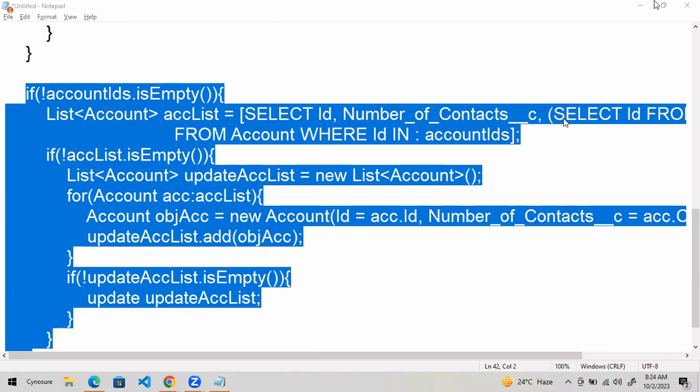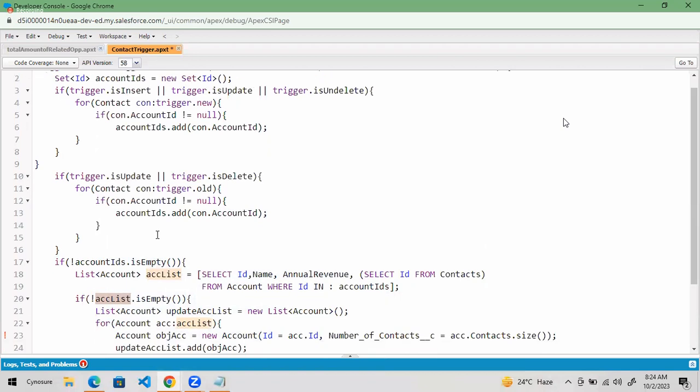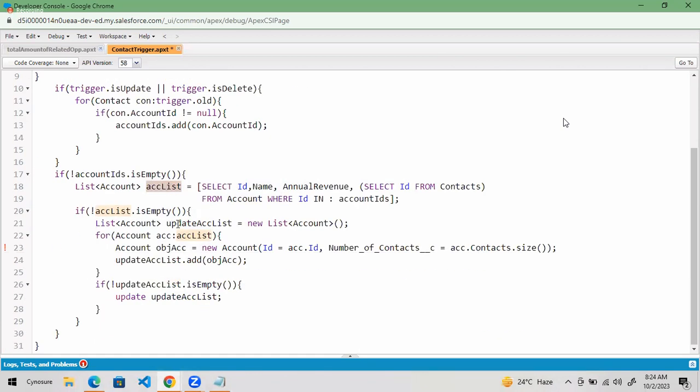See this query result only, ACC list. Okay, this is ACC list, right? So if this query result is not empty, it means it is having some value. In that case, what I am doing, list account, whatever I want to update, again one more account list I am creating, and here this ACC list I am looping each account.